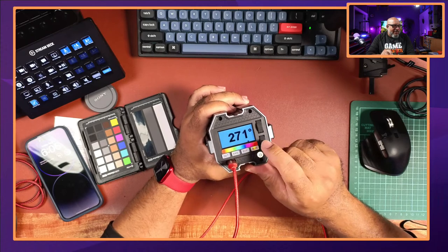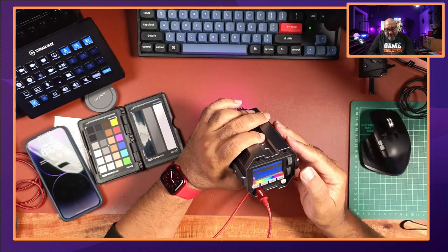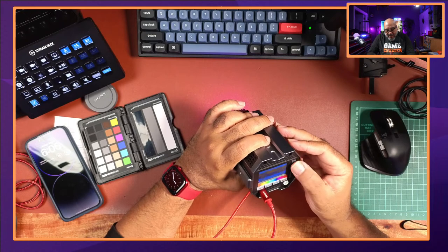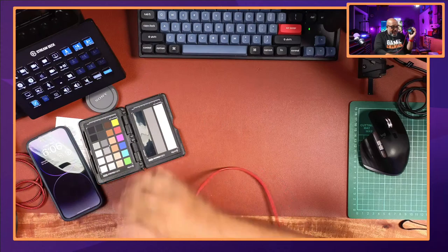Okay, you can also use the app to do this. So let me set up the app right after I pop this on. But I'm gonna go ahead and hit my intensity. That is the exact same color. Woohoo! Now this corner won't be as dark as it usually is. Fam, would you look at that? Let's crank it up on full blast. That back wall is now going to be perfect.